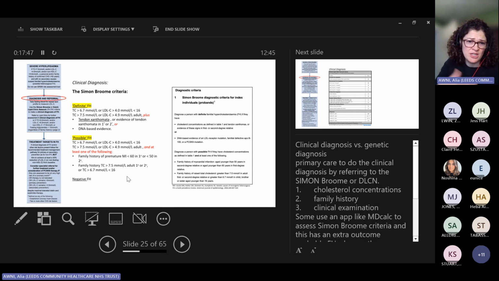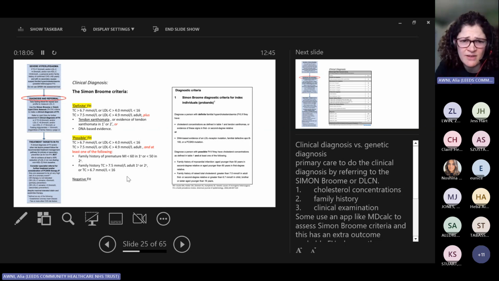This one could be tricky when we do the reviews and ask them, because the patient will say, oh, they had high cholesterol levels. You'll be surprised, some patients know exactly the values of their relatives, or they might assume that they are on a statin and that's why they have high cholesterol.